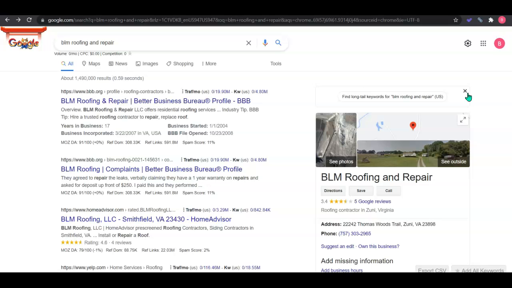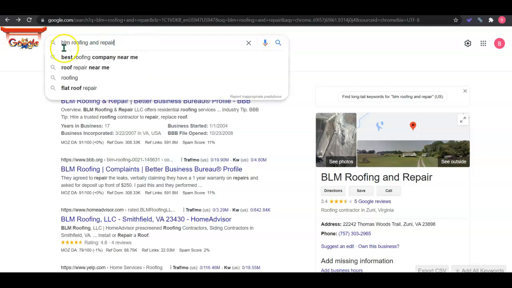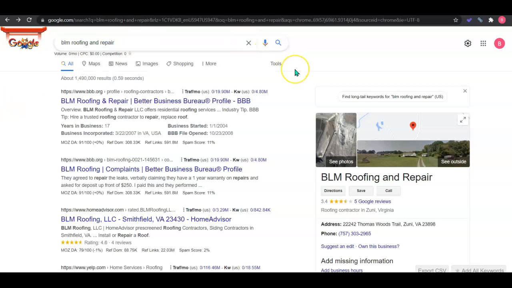When you build a website, you want to make sure you have at least 1,500 words on the homepage and at least 500 words on each service page. You also want to use a rule of thumb. For every keyword, you want at least 100 words of content. When you have your site built this way, it will do two things. It will show Google you're an expert in the industry, and it will have Google putting your website at the top of more search results, which means more business.